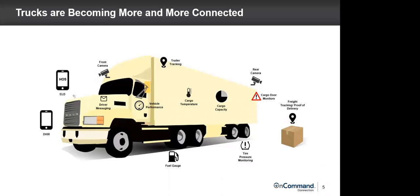So the large national accounts, the folks like the JB Hunts and the Schneiders and Werners and whatnot of the world, when they look at their over the road fleet, they come to us as a connected team and they're like, we have 4 or 5 different cell plans in the truck. When we look at the truck telematics, the trailer telematics, a hotspot potentially for the driver to be able to access Facebook and his email and YouTube and those sort of things in their bunk time, a handheld scanner perhaps for scanning packages, getting that proof of delivery.